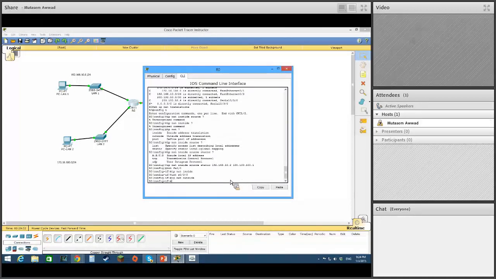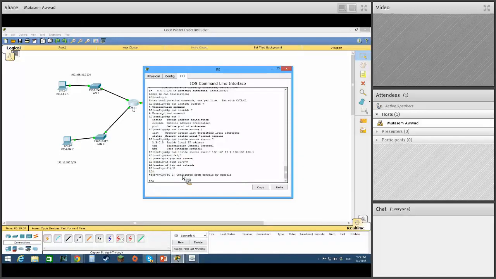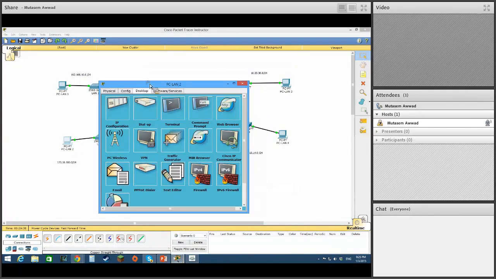So three things you have to do. You have to say which IP address is going to be translated to which public IP. This is the command to do it. Then you identify where he's coming from, inside source, and where he's leaving from. That's the third thing, right? The serial source. All right, so now that's it. So Control Z. Now let me go and ping. Let me take PC2. I'm going to show you something.